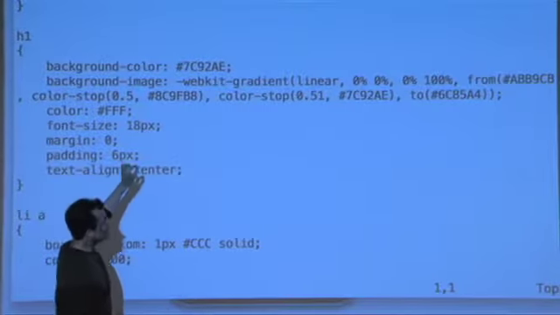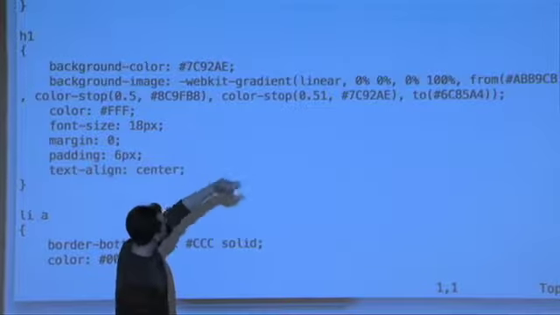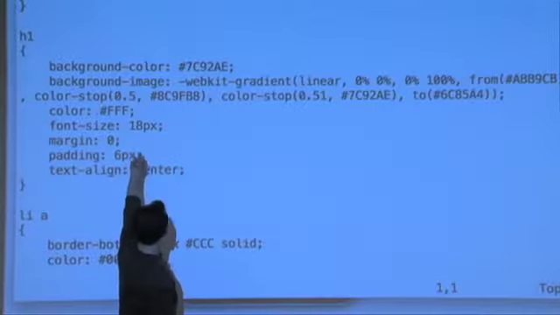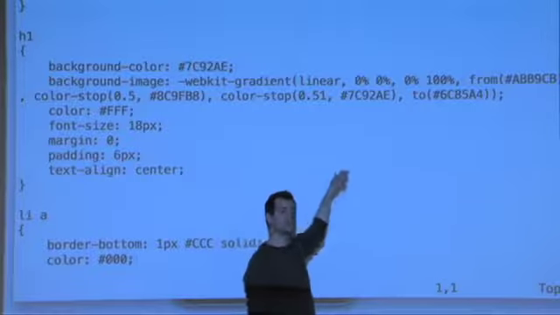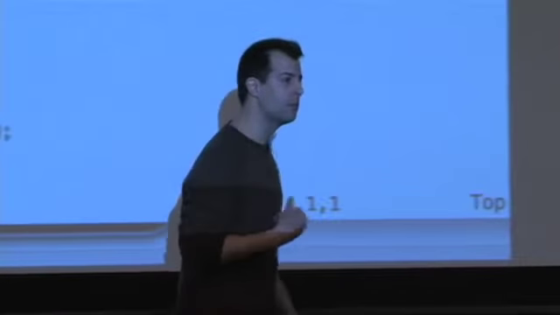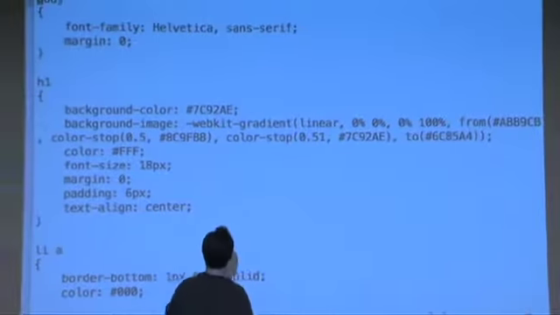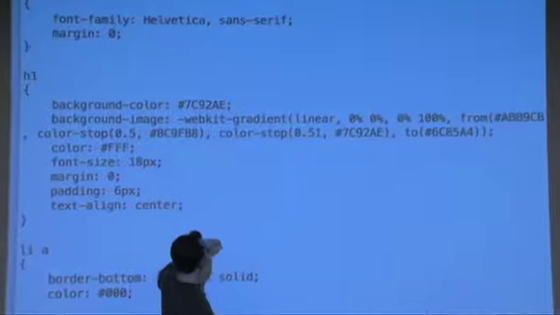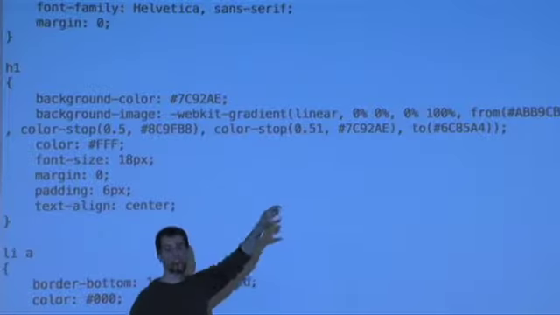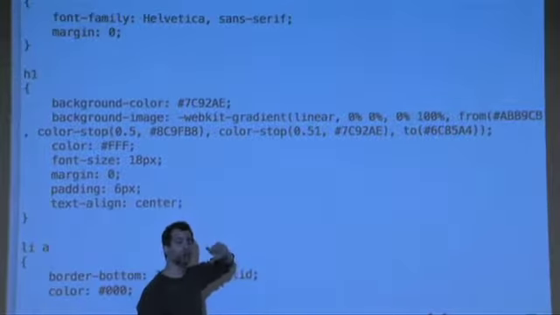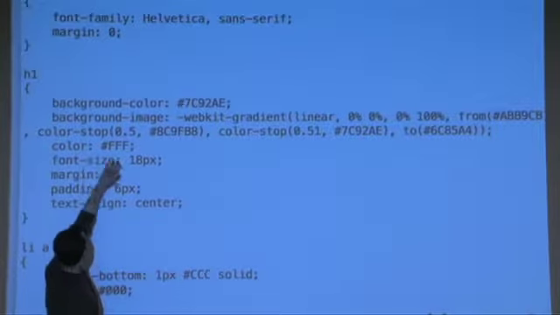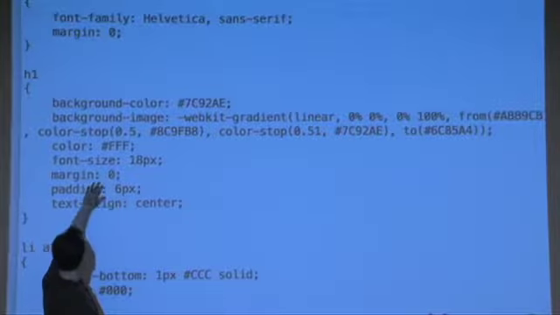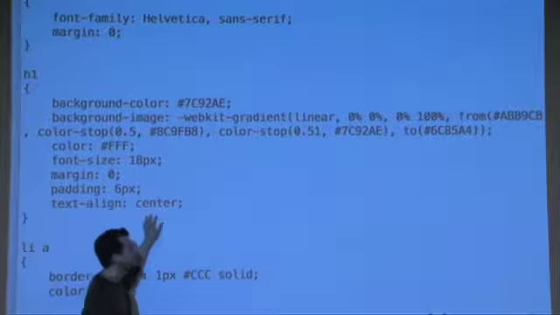Background image, it's not actually going to be a file, and we won't dwell on the specifics of this because they're a little detailed and a distraction today, but dash WebKit dash denotes here comes the WebKit prefix, so this is WebKit specific, WebKit being on many of the major mobile phones right now. And long story short, this creates a sexy gradient that you might be familiar with if you do, in fact, play with an iPhone or an iPod Touch. The text is going to be white. The font size will be 18 pixels, no margin, a little bit of padding, align it in the center.